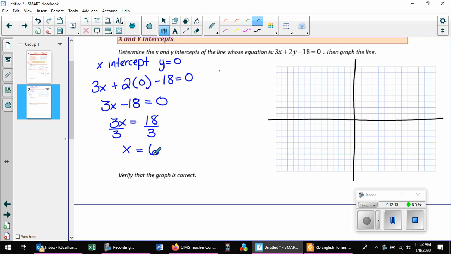Because I need to isolate the x. So I'm going to get x by itself. So the first thing I have to do is get rid of that 18. So I'm going to move the 18 to the other side. So it was negative, it's now positive. I want to get x by itself. So what's happening between the 3 and the x? Multiplication. What's opposite to multiply? So I'm going to divide by 3. Whatever I do to this side, I have to do to this side. This will leave me with 1x, but I don't have to write the 1 in. And 18 divided by 3 is 6. So I know that this coordinate pair is 6 and 0.